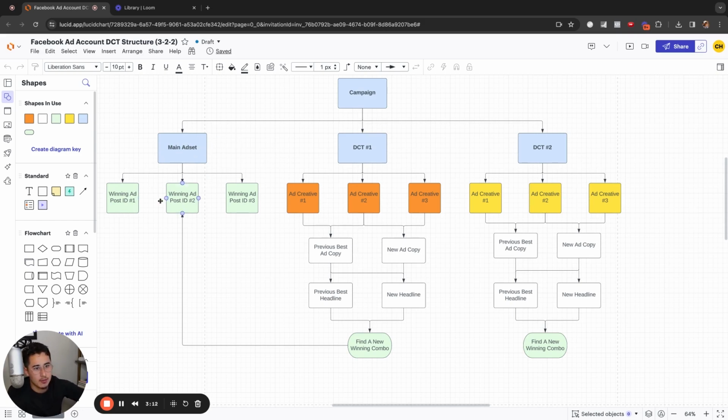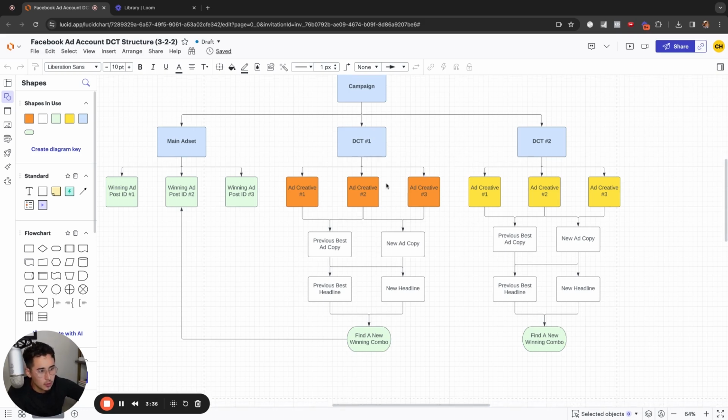And then as you have like 5 ads here, now what do we deem winner in a DCT environment is, can this pull in 20, 30% of budget, and is that profitable? If it is, then we can keep filling this funnel. But in our main winners ad set, the maximum amount of post IDs is up to 8 that I would want to host here. And then in a DCT in this campaign setup, we only want to be testing a maximum of 2 DCTs at a time. So with that being said, super easy structure.